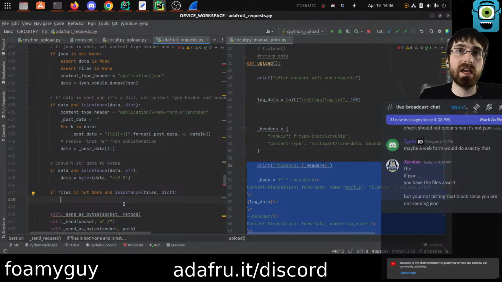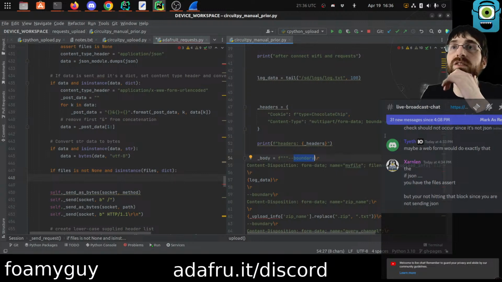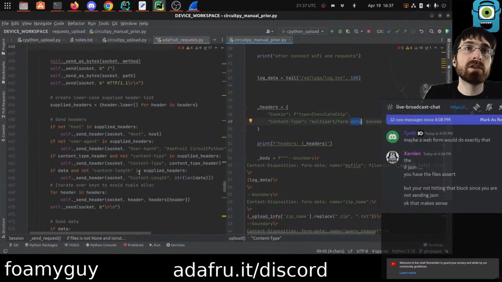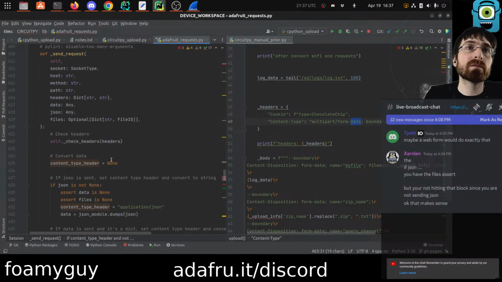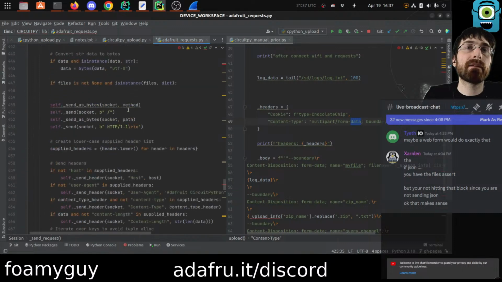All right. So if that is not none and it's a dictionary, then we basically want to be building one of these things. One thing that we need to have is we need to make a header, which is a multipart form type header. So we should not really allow them to set content type, maybe. Where does that come from? Okay, well, they don't actually pass that in, I guess. Supplied header. So we're gonna have to send this header. So I'm actually tempted to grab this and let's move it down to here.